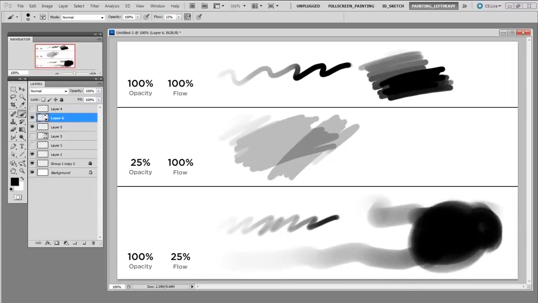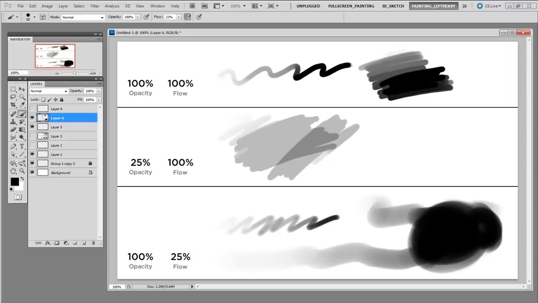And I'd also like to mention that this is generally a sense of personal preference. I know artists that use primarily opacity, and they're always layering on glazes and painting in that way. And for them, that works great. Personally, I like to only use flow. So I almost always keep my opacity at 100%, and then I'll occasionally lower my flow when I want to do certain types of rendering.